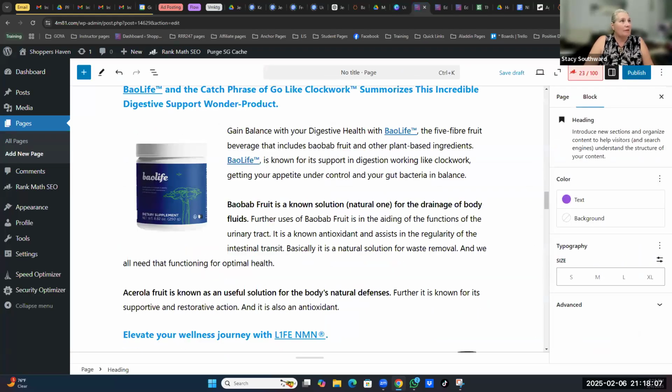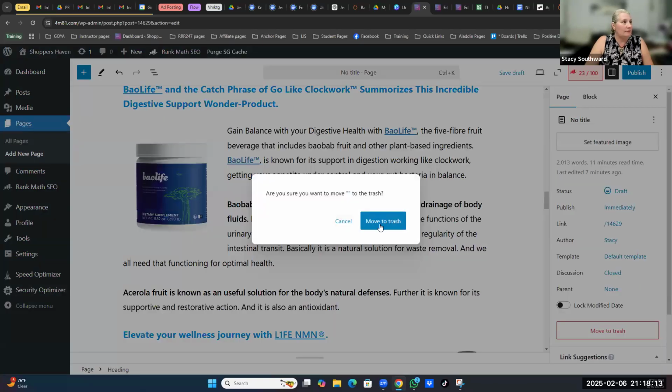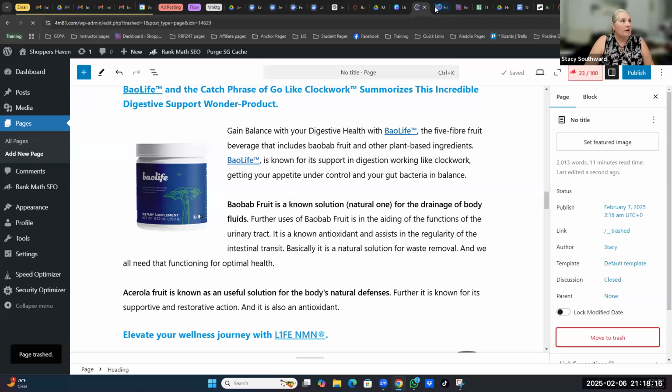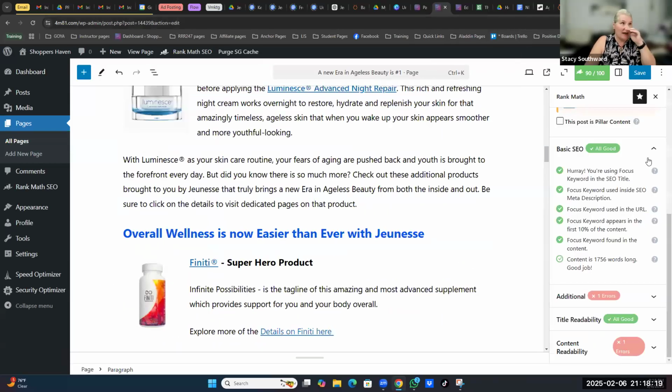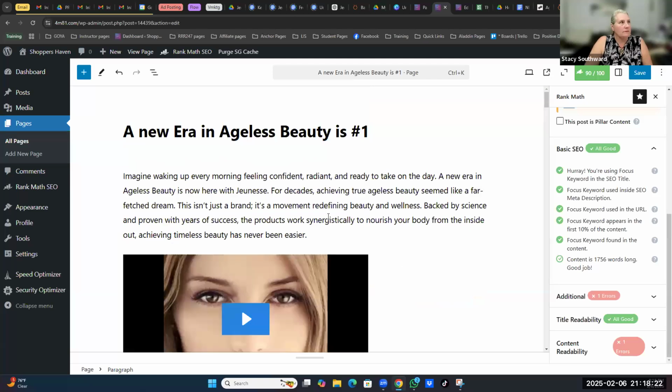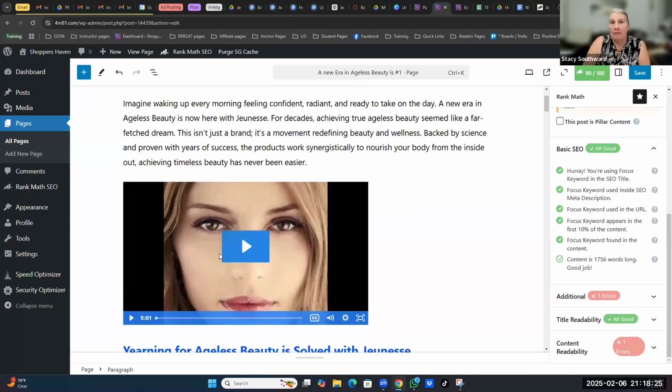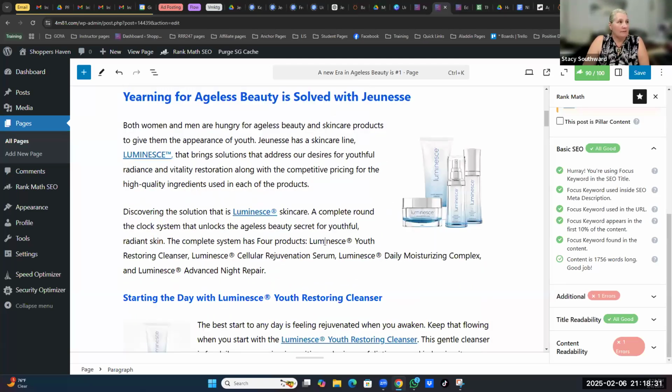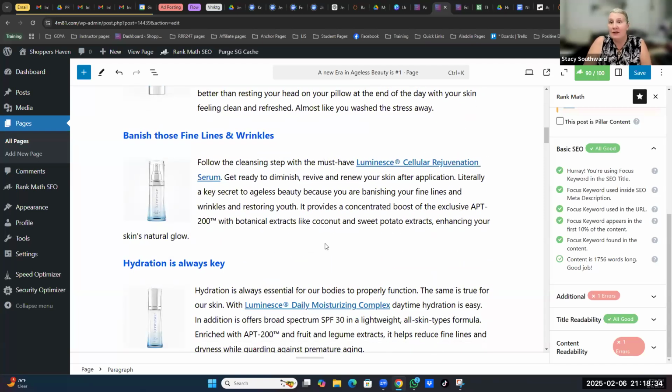First of all, let me not publish this. I do not want to save the draft. I want to send it to trash. Because I have my own page and I've already got a score of 90 on it. And you'll see, I've got the video right there. I'm not done with it, guys. I am not done with my page. I have been working on this since Rory started working on it. I've actually started over 3 times and resorted to just copying Rory's because I liked the layout. It was a shortcut.